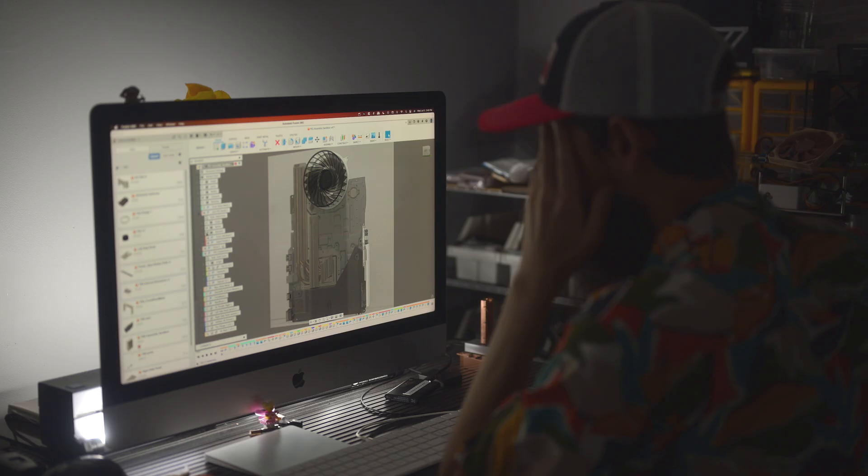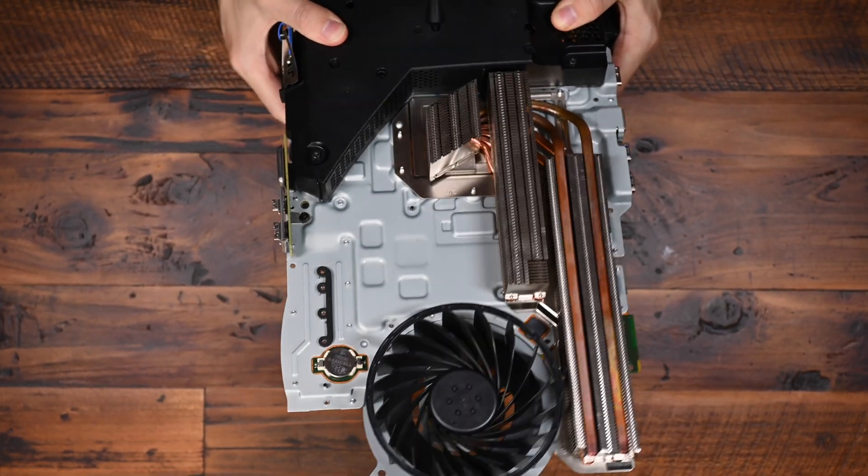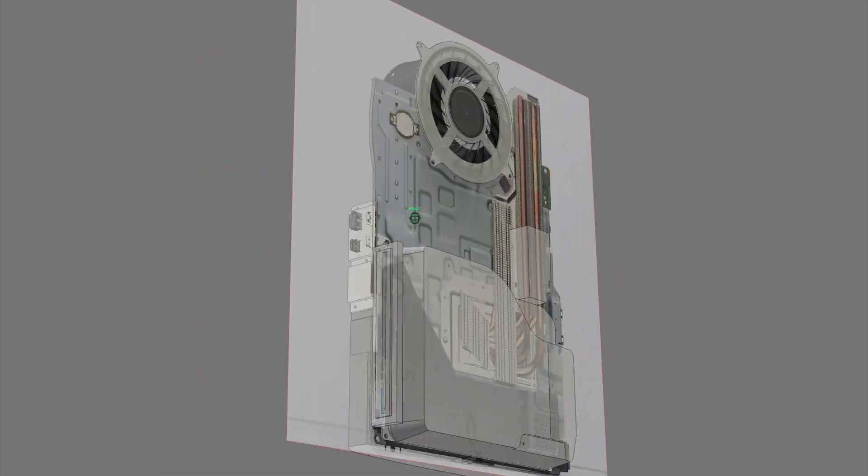I had to force myself to model this board accurately. Nothing felt flat or even. Curved and stepped surfaces everywhere, and there were so many layers. Do you ever have a school or work project that just completely overwhelms you before you get started, and you want to crawl under your bed and hide? Yeah. Eventually though I gripped my teeth and got it done.